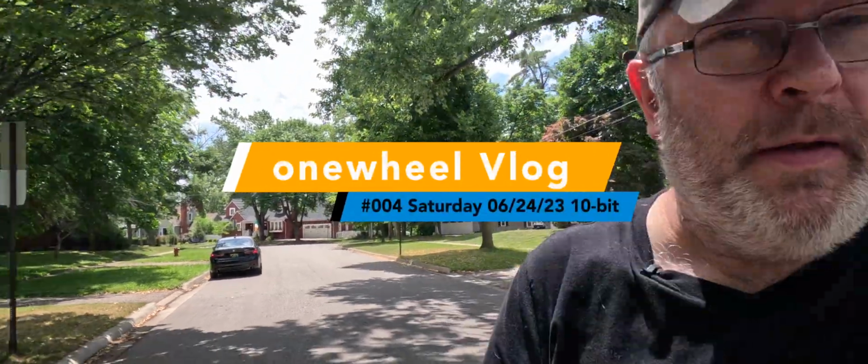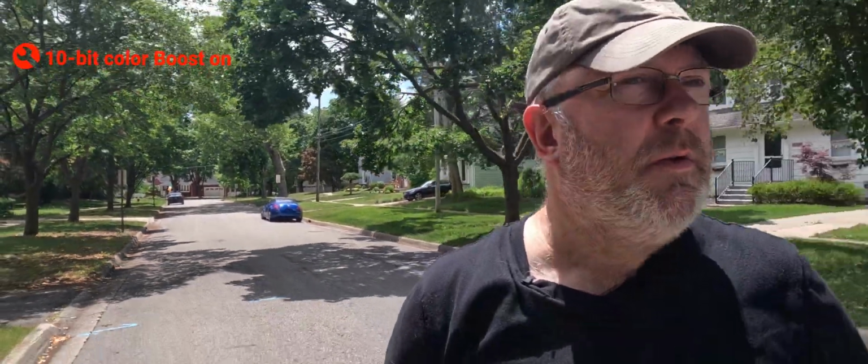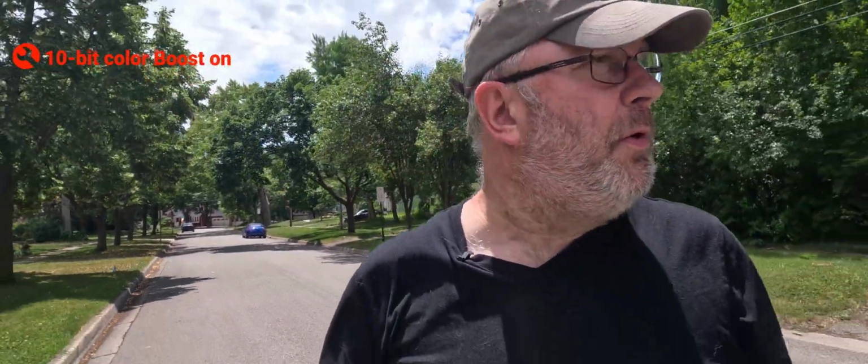So yesterday afternoon I rode here with my one wheel. Let me stick it out a little more. So I rode here on my one wheel and I used the GoPro Max to record so that I have the option to look all the way around.